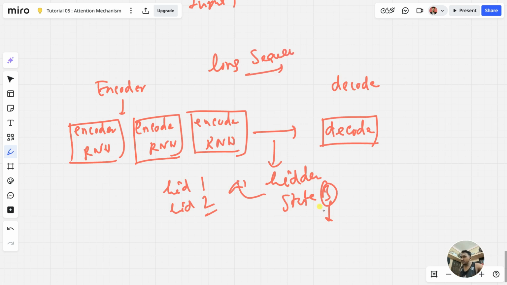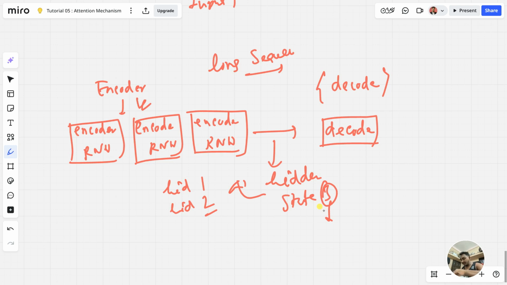Also, one more thing you can see: the encoder processes the entire input text into the hidden state, and the decoder is getting confused because it's just getting hidden state number 3, right? What would allow the neural network to focus on different parts of the input sequence? In the case of RNN, it is not possible. So what are the limitations?